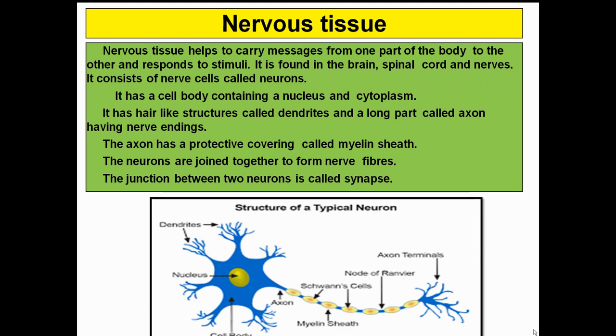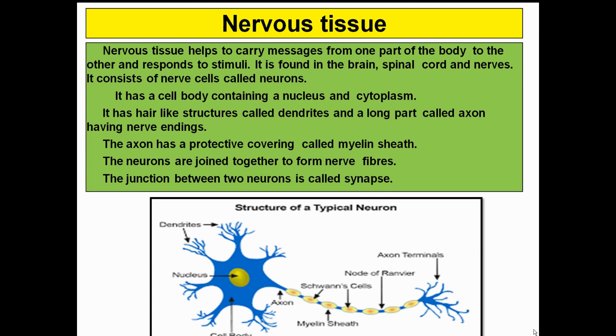Nervous tissue, as the word suggests, participates in control and coordination of the body. And as you know, control and coordination is done with the help of the brain and spinal cord. So we have nerve tissue, which is also referred to as neurons. They contain a cell body, and you can see a long tail here, that is the axonal part, and axons are going to be terminated at the nerve endings or the axon terminals.